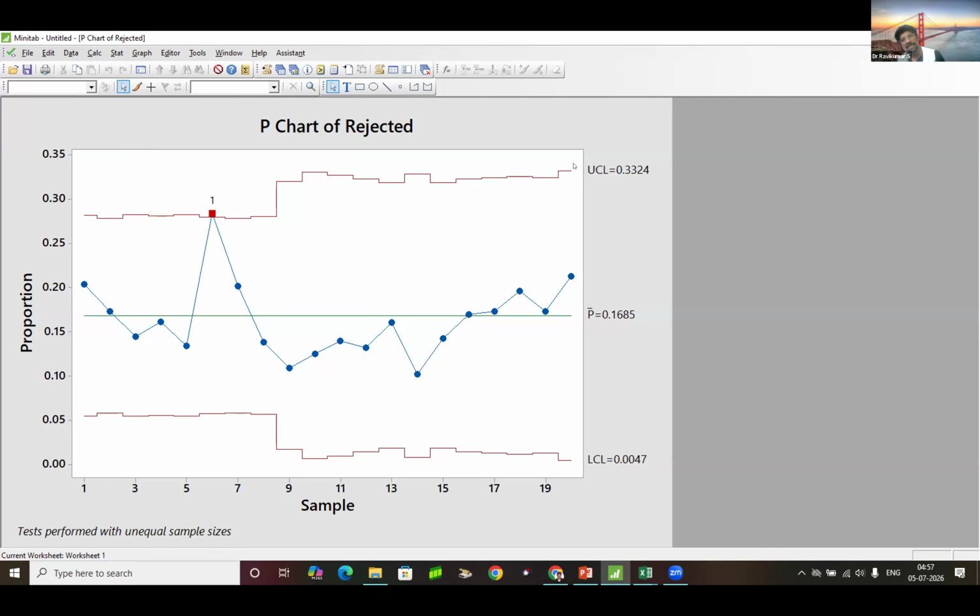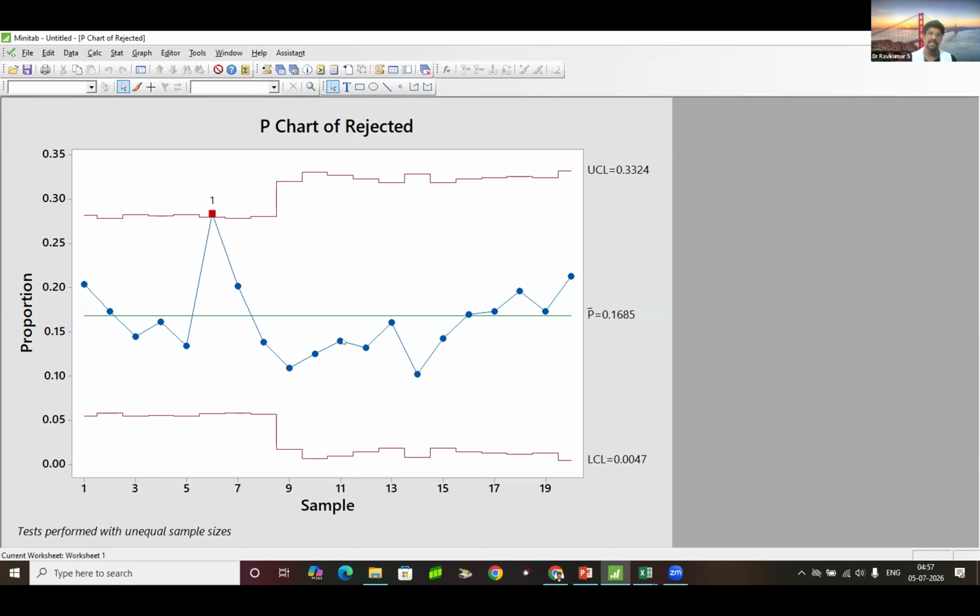Otherwise, if you are able to find out the reason, for example the operator might have entered wrong data, and nothing is fishy, and you are able to find the reason for the point or the number of rejections going above the upper control limit on a particular day, that is well and good. You can solve it, document it and close it. Apart from this, you can see more points are close to the center line, so you also have to investigate these portions.